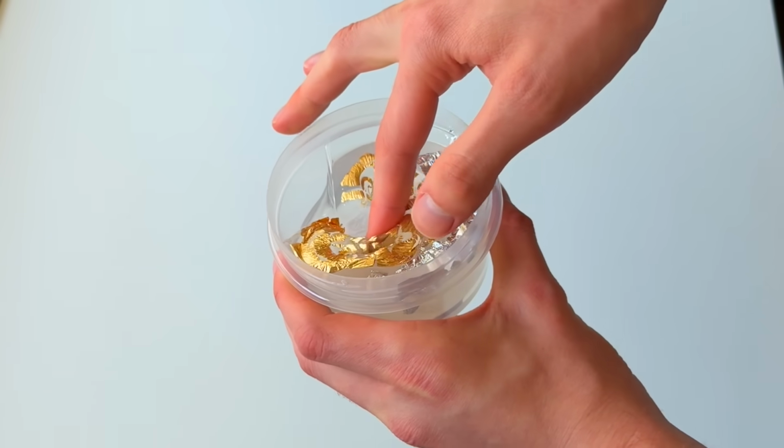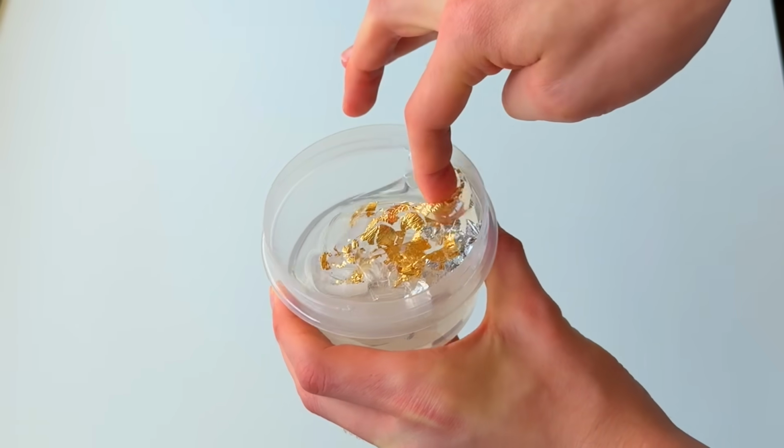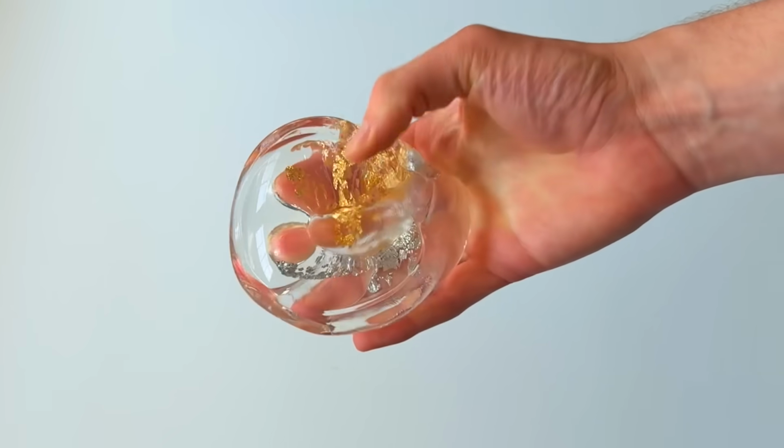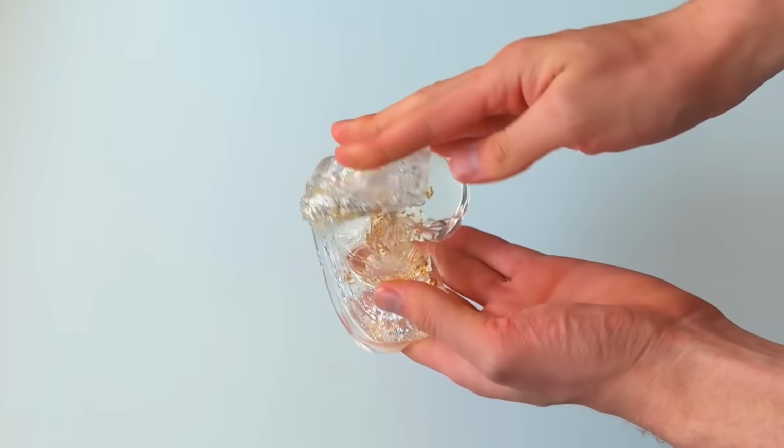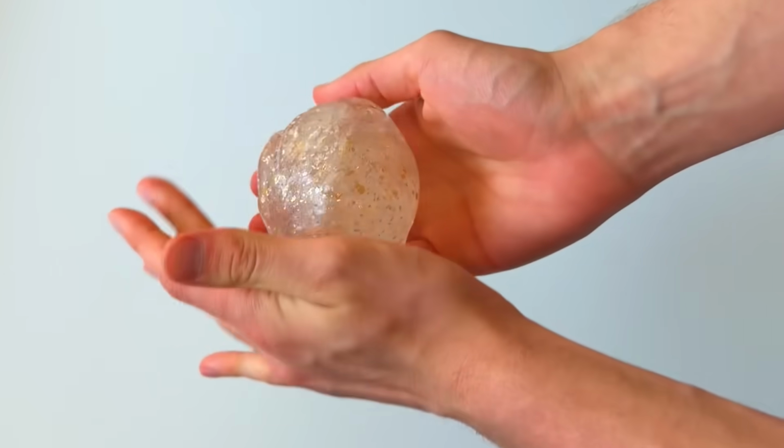This was honestly so pretty on its own, I kind of didn't want to mix the other things into it, and when I took it out of the container and you could see the flecks of the gold and the silver, it just looked amazing. I actually have a ton of this gold leaf at home myself, so I'm thinking maybe I need to add it into slime more.